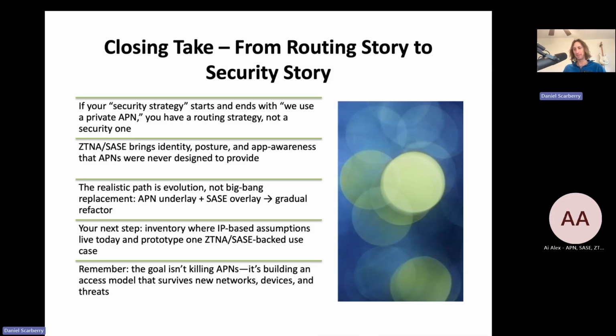As for the most underrated thing about SASE, it's the flexibility it gives you. People talk a lot about security and identity, but the real secret weapon is how adaptable it is. You can pivot quickly, you can onboard any devices easily, and you're not locked into rigid network rules. That adaptability is a huge underrated perk.